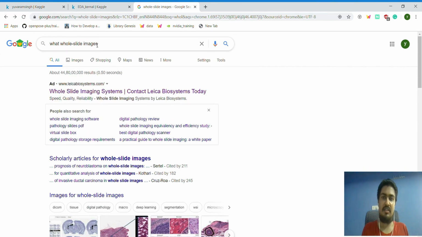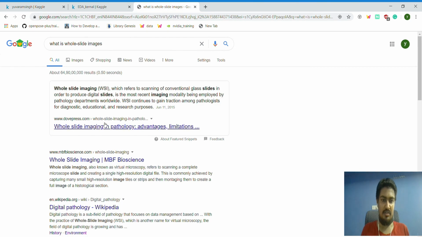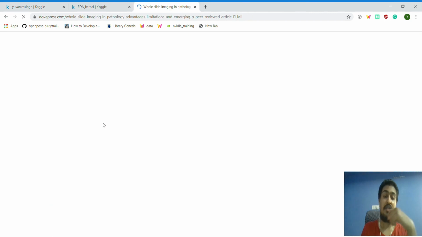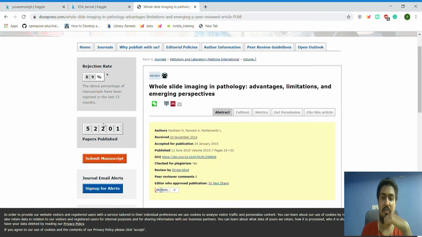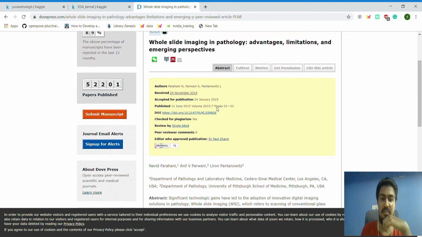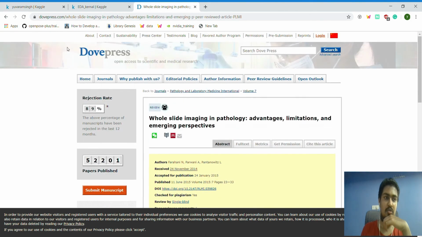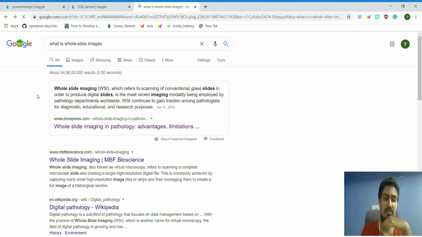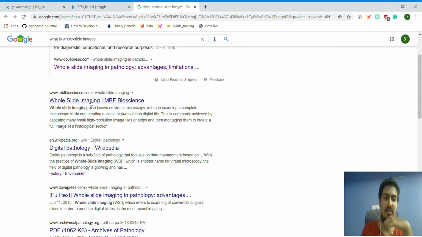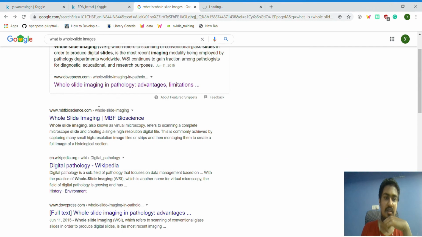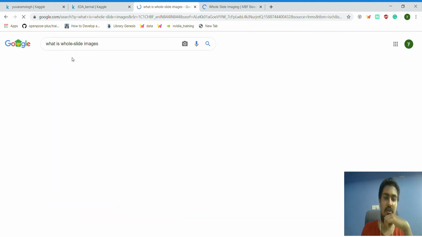Let me just pull up a correct source for it. In the pathology department, they take a sample, add some color to it, and then study it.